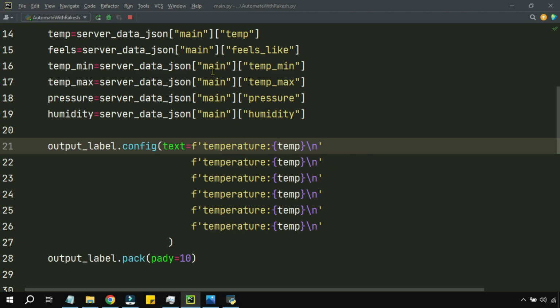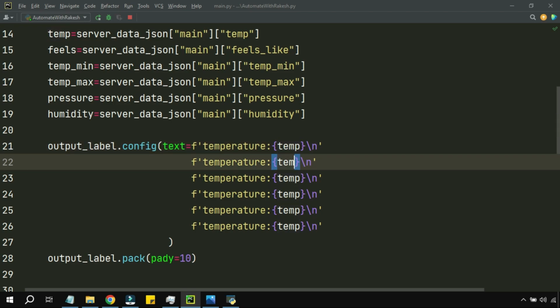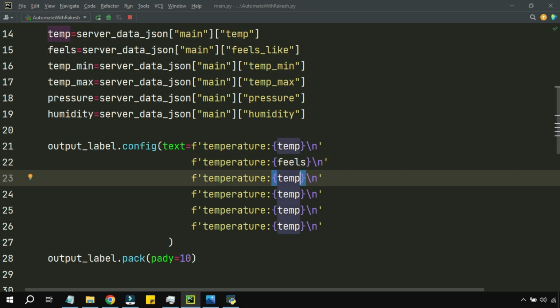Now let's change the values to the variables that are holding them. For example, temperature is held by the temperature variable, feels is held by the feels variable, so I'm going to change it to the feels variable, and the same thing, it should be temp underscore min variable.